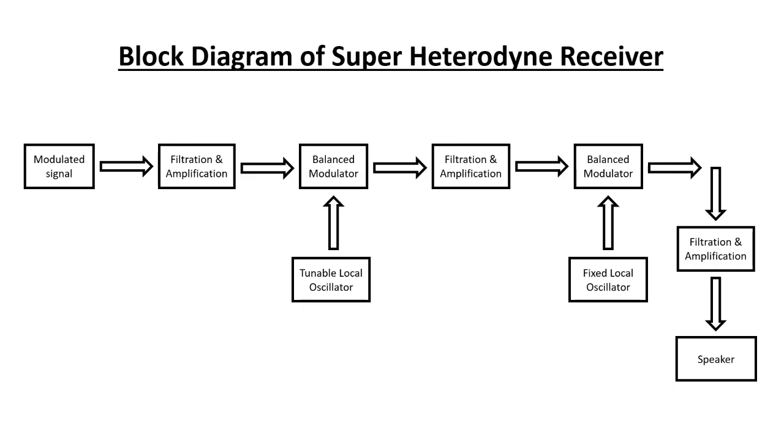So here at this point we are using a low pass filter. At this point our signal will have a frequency of 455 kilohertz. Then we again use a balanced modulator and a frequency oscillator, so that the product will contain the sum of these two and the difference of these two. Obviously the difference will result in the audible range, and after filtration and amplification we can connect it to speakers.